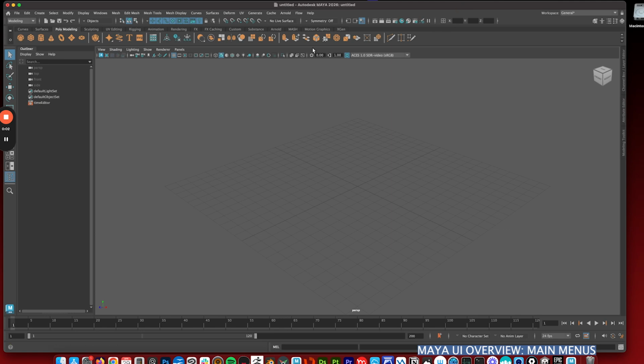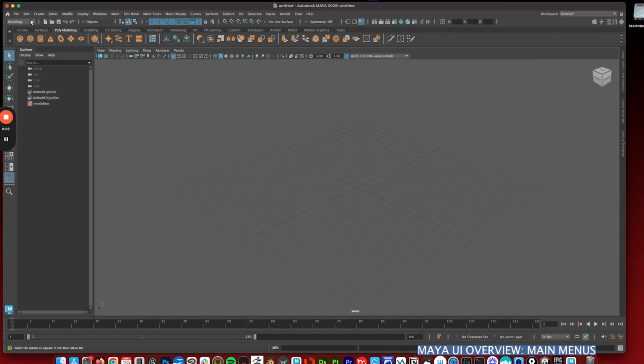Okay, so now let's look at the top of our user interface, and you'll see there is a line of menus. It's called main menus, and it looks very similar to any other software, except in Maya, you have different presets of menus depending on what you do.